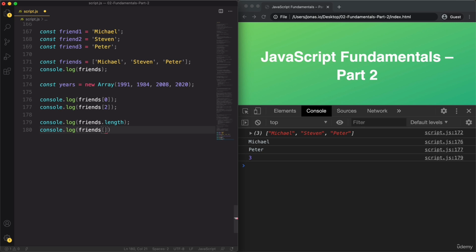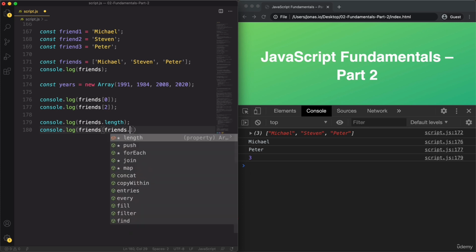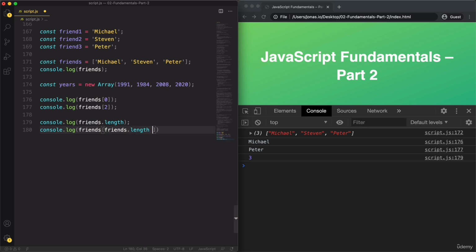And then to get the index of the last element in the array, all we need to do is friends.length minus 1. And that's because, again, friends.length is not zero-based. So this is 3, remember, but this last element is 2.